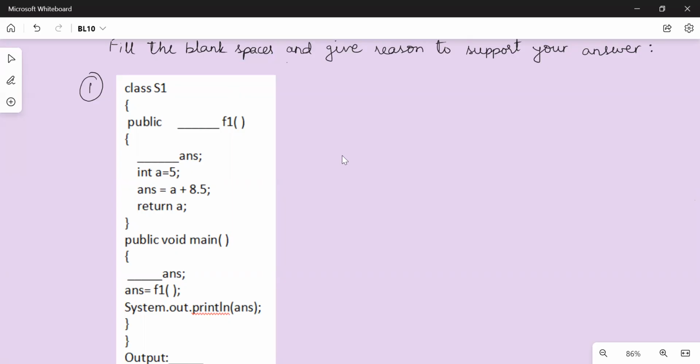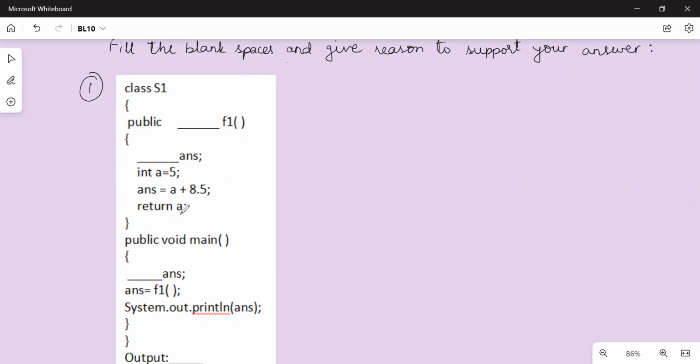Okay, hope you have done it. Now let's discuss the answers with respect to the blanks here. So here, the first blank, if you see the first method in class S1, which is F1, here you have to first go through the code.